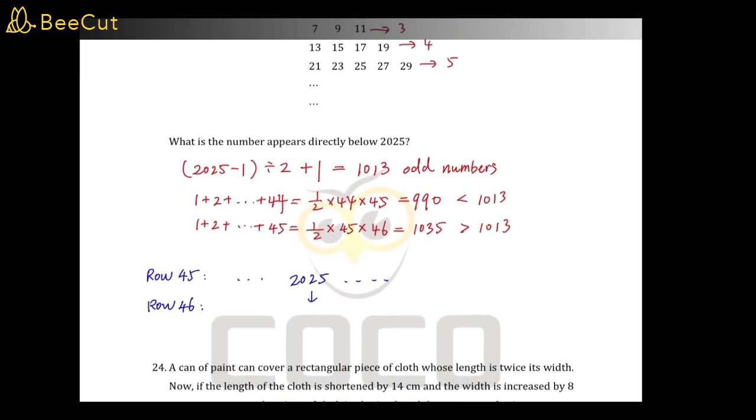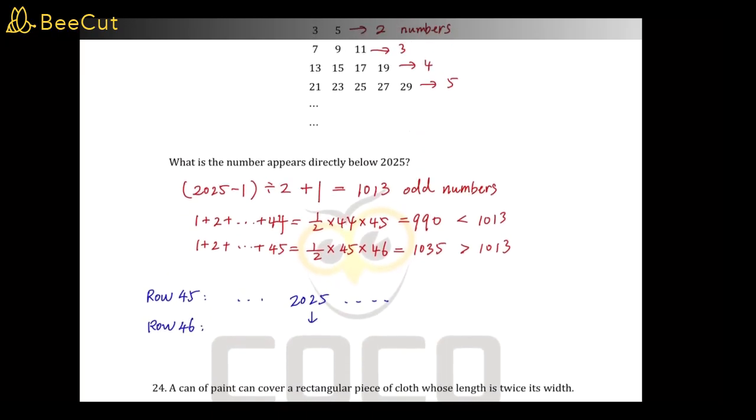Right, let's check the difference between numbers in each row. If you look at row 4 and row 5, difference is 8. There's always plus 8, which is 2 times of the row number. So if it's from row 45 to row 46, difference between the number would be 2 times of the row number 45. Because each of them is 45 terms later. And these are odd numbers, so it's plus 2 each time. Okay, so it's plus 90. This number is 2115.